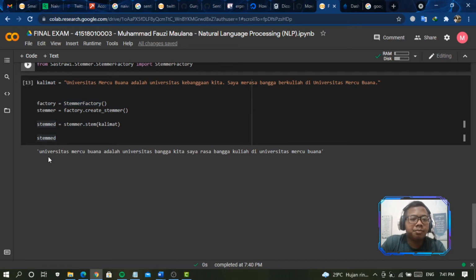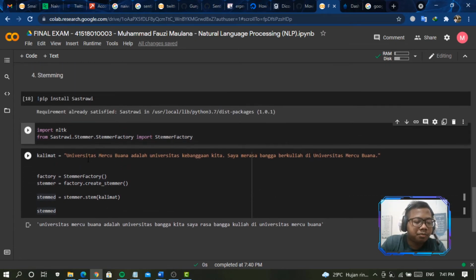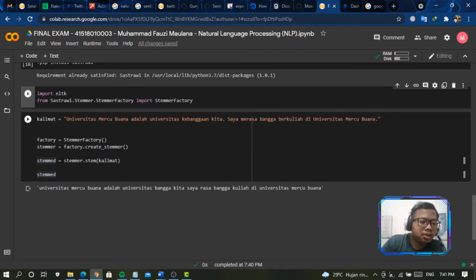And then I declare a new variable again called stem. This just calls the stemmer and the stem function, and the parameter of the function will be the sentence that we want to stem. And then after that, just print out the result.